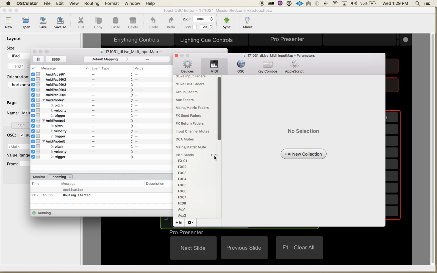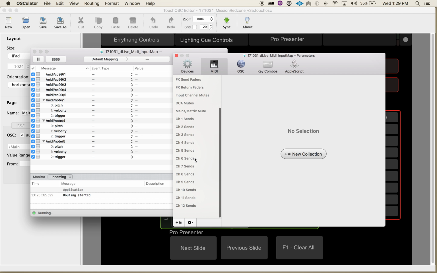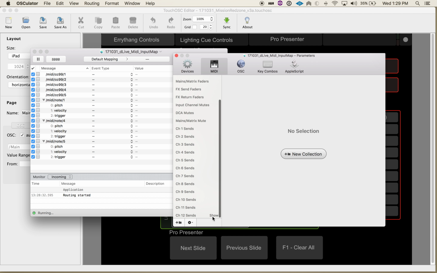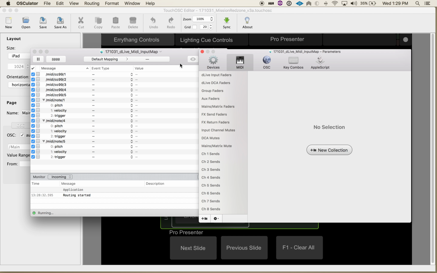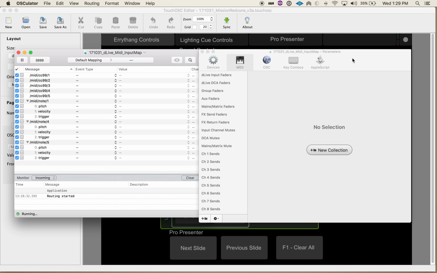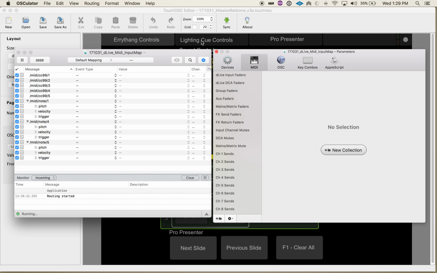It's a bit of a meticulous process. I'm only up to channel 12 on the sends. But once this is done, we'll have this OSC library for use with dLive MIDI that can be used really basically anywhere you want to use it.